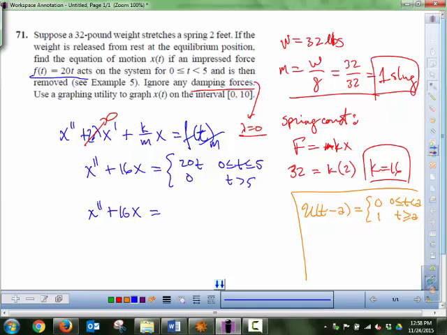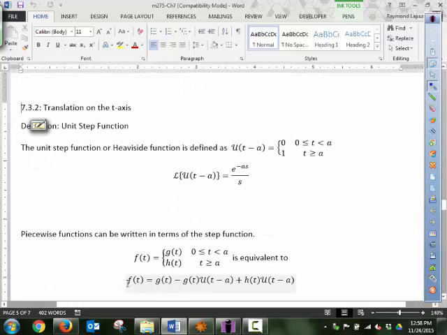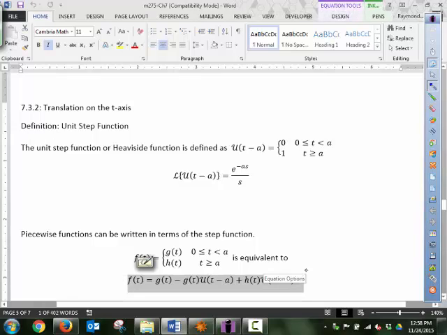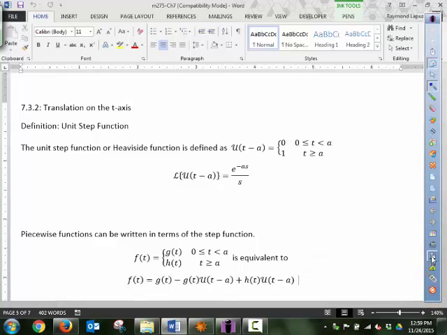All right, so let me look at the formula for that. Our step function, this is the general formula. There's simpler formulas if it's zeros and stuff like that, but here it's assumed that it's g of t and h of t. So it looks like the first function here minus that function times this thing plus the h function. Okay. So fortunately, in our problem, our h function is equal to 0, so we just have two terms that we're going to be concerned with.